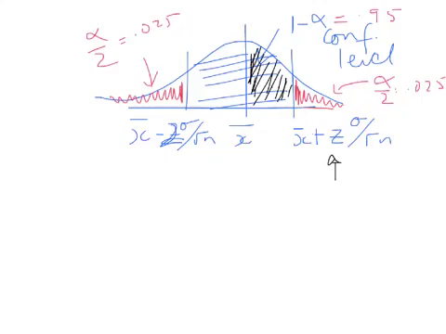If we wanted a 98% confidence interval, I will show you how we will calculate this, and then we would need to be 2.33 standard deviations away from the mean. If we want a 99% confidence interval, then we need to be 2.58. And you'll say, well, how did you get that?